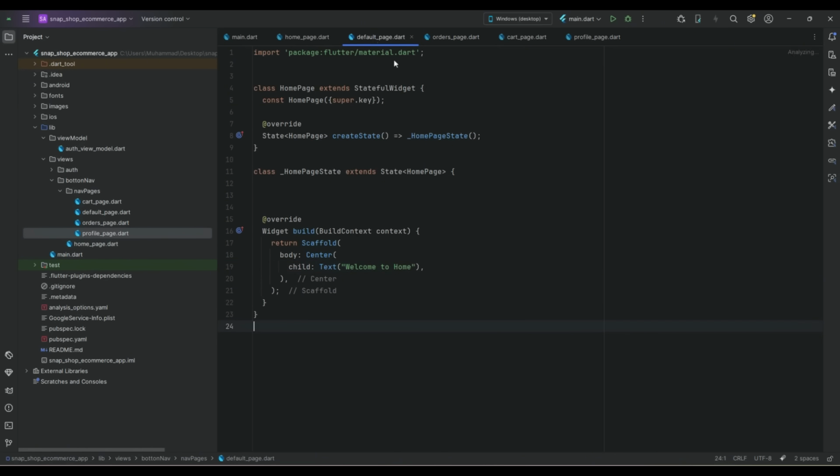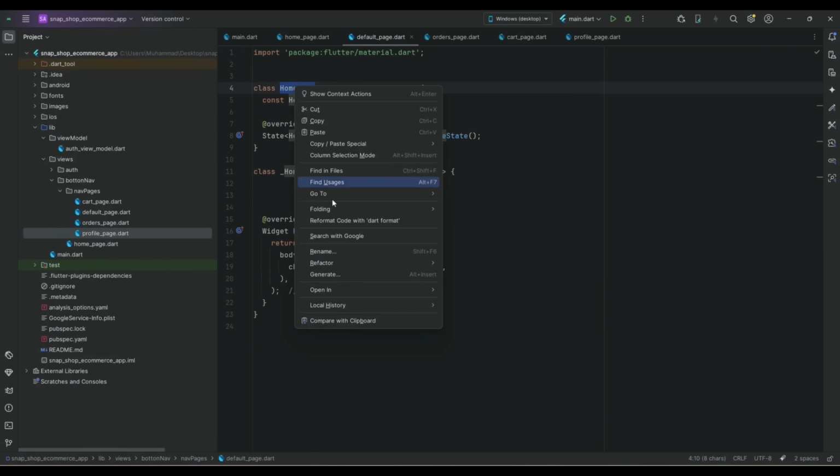And then the default one, this is default page, okay, and then select this name and let's rename it to default page. Now let's come back to the homepage.dart, and first of all we need to remove this center widget from here.